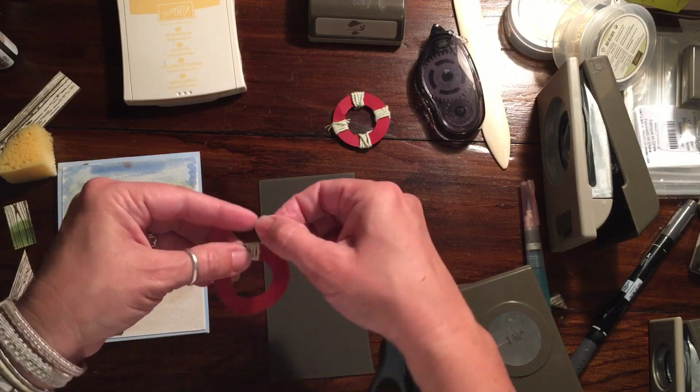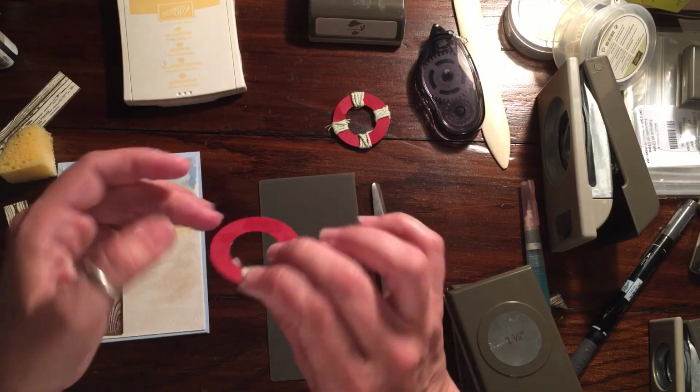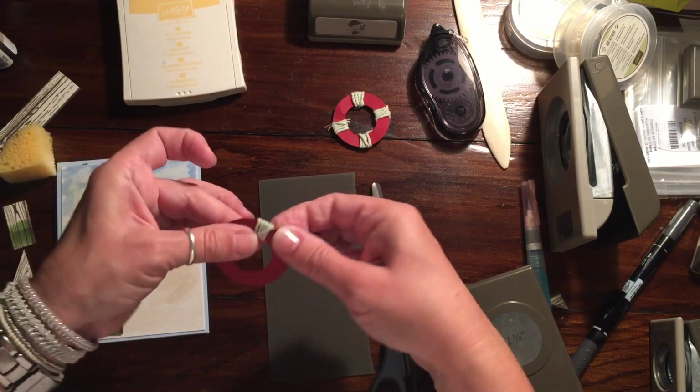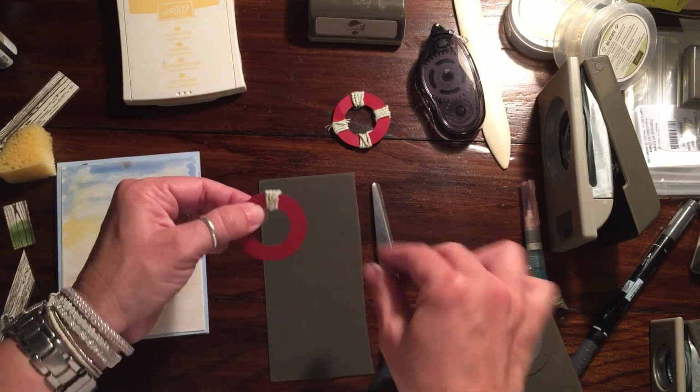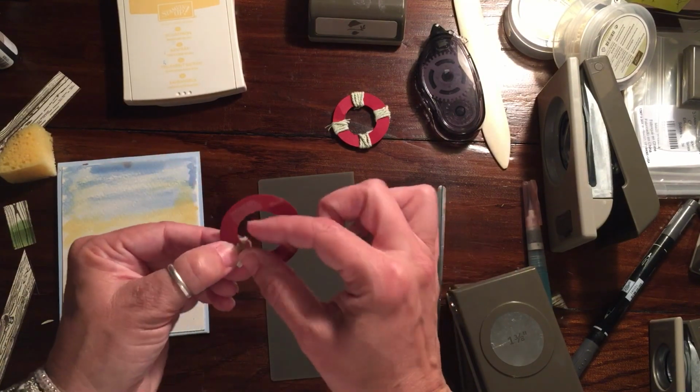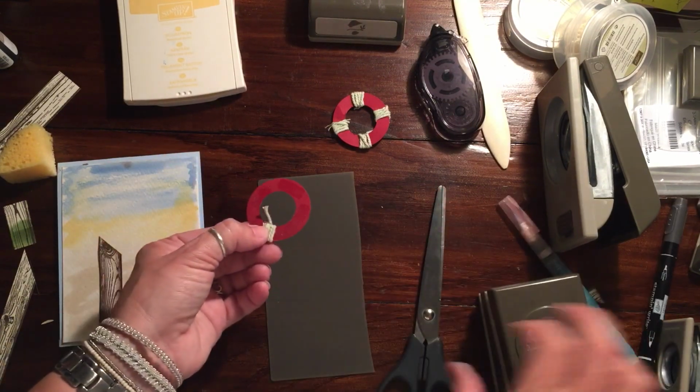And I just wrapped this over one time, kind of sideways. I think it makes it look slightly more authentic, because it's not neat, because most things when it comes to the world of boating and water are not neat and tidy and clean.